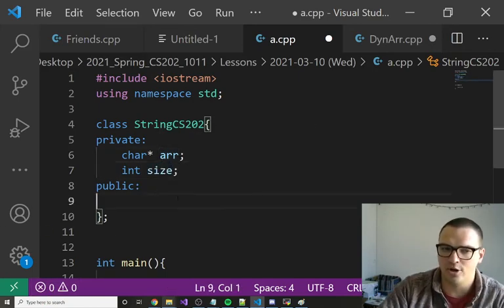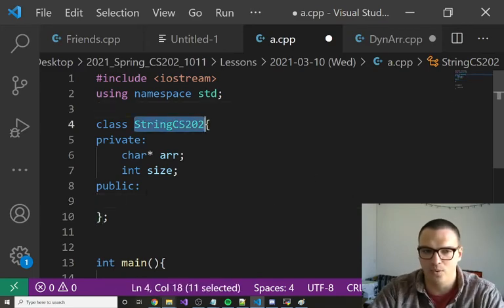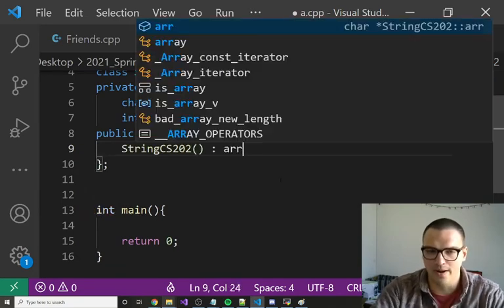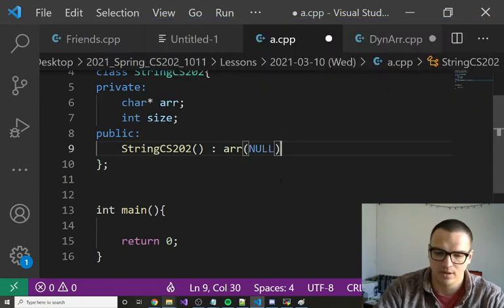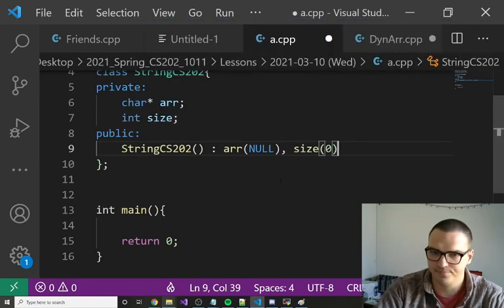And let's go ahead and do our constructors because we'll have to do them anyway. So for our default constructor, array will be initialized to null, and our size will be initialized to 0.